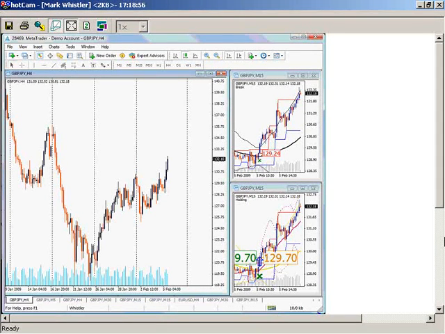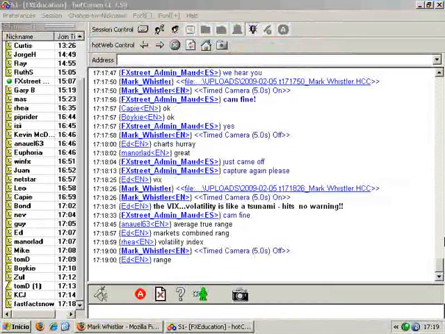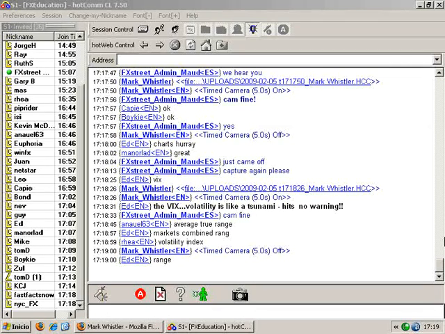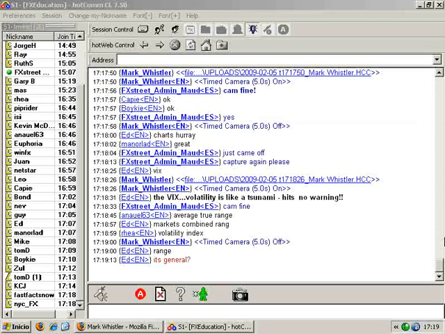And I'm going to just disconnect the camera here for one moment, and I'm going to move screens just to show you what the VIX really is. And this is important. The VIX itself is not just a range. What the VIX is, and what I think is really important to note here, is that the VIX is actually a measurement of option premiums.